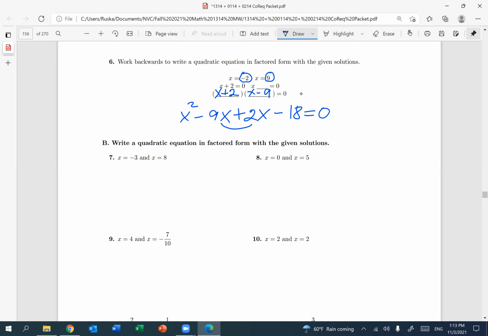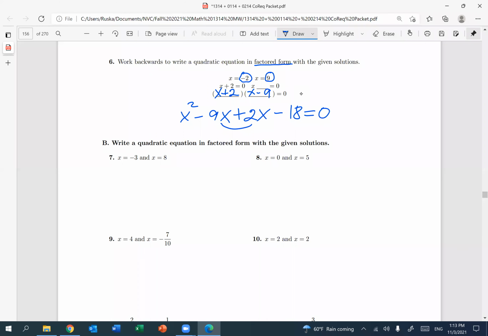In factor, they want the factor form actually. So this is your answer here, just the factor form. Okay, you don't need to FOIL, but if you need to get the quadratic function, you actually have to FOIL, but they don't ask for that. They just want the quadratic equation in factor form. Okay, so that's how you do that.